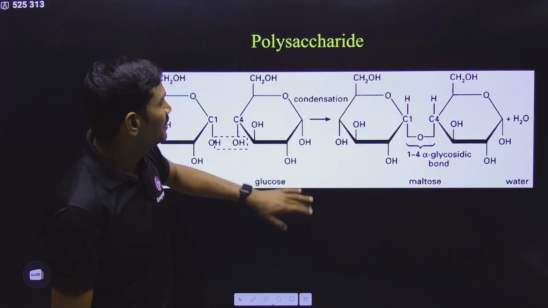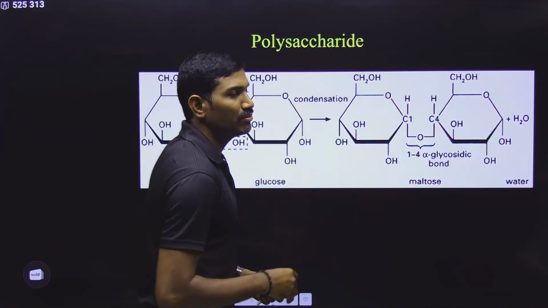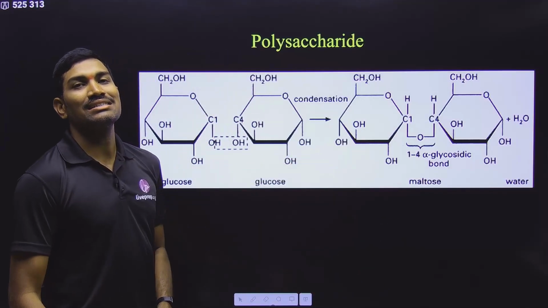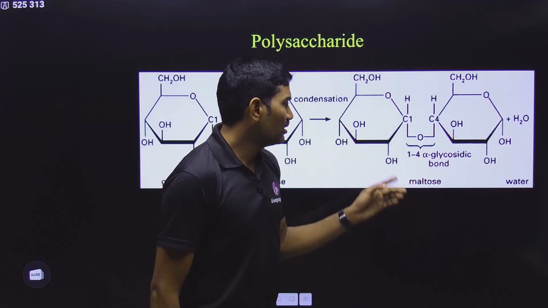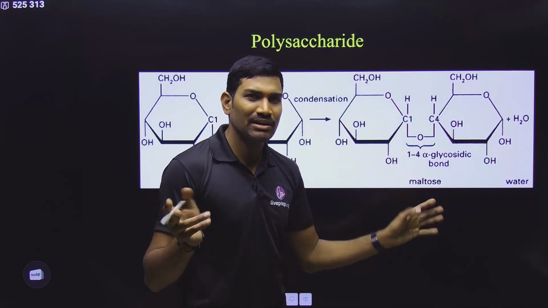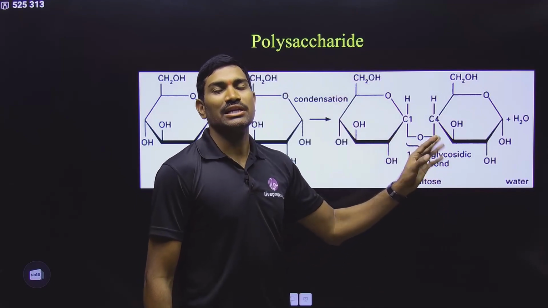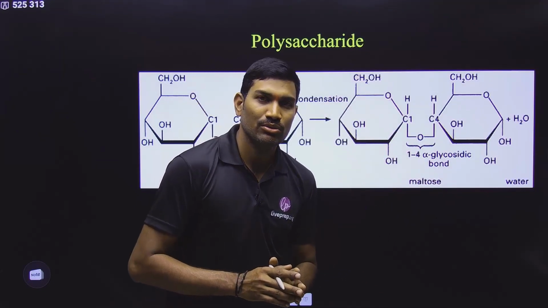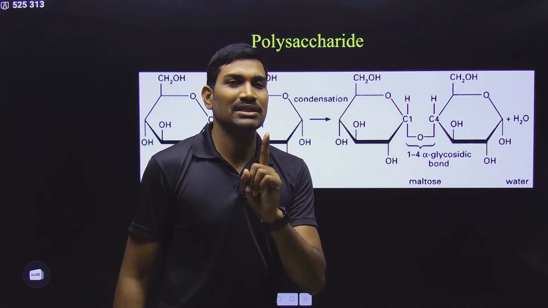Please understand this. Next, in the case of a polysaccharide, many sugar units are attached, and the bond present between these is called the glycosidic bond. Depending on the molecule, it may be alpha, beta, 1,4, 1,2, and likewise different ones are possible. But don't worry about the numbers, just remember the name of the bond: glycosidic bond. Glycosidic bond is the bond present between two sugar units, or at least one of the molecules should be a sugar.